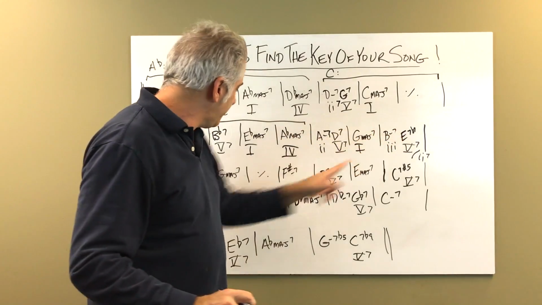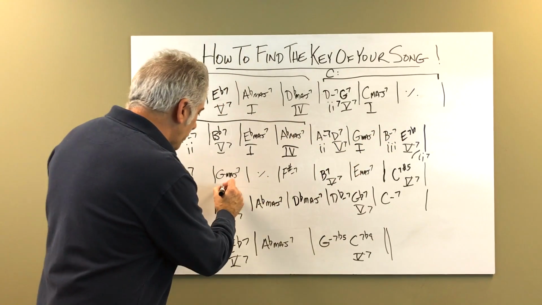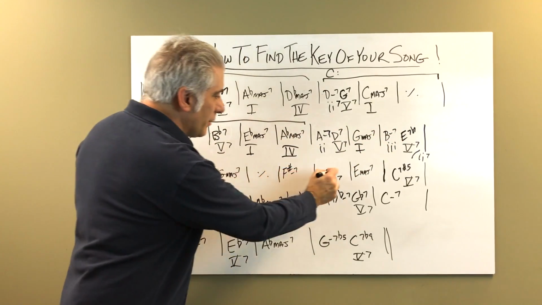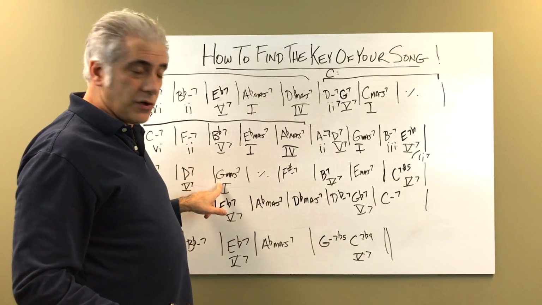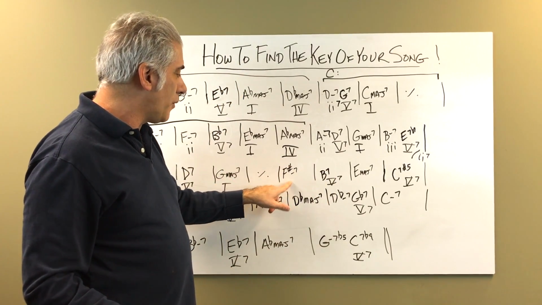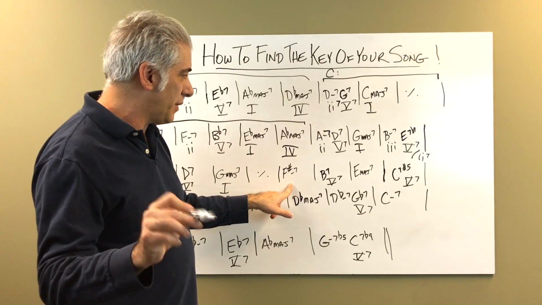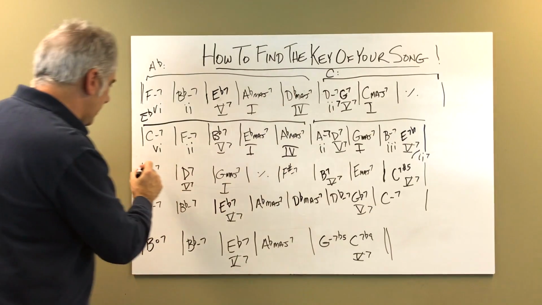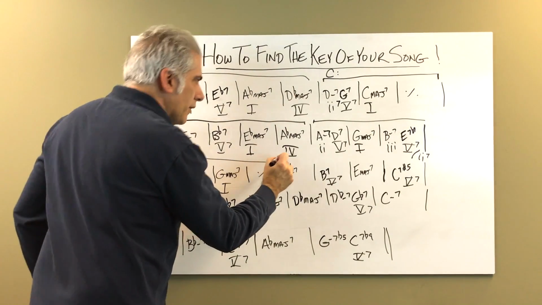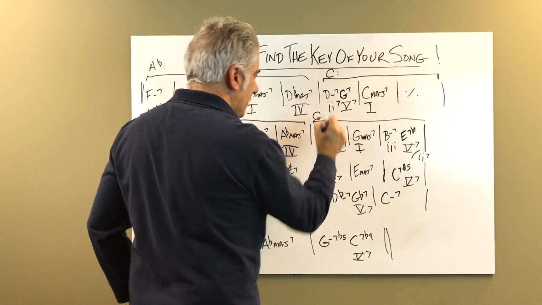So we're still in the key of G here, to the 5 chord to the 1 chord for 2 bars, okay? But then we've changed here. This F sharp minor is not in the key of G major. It would be F sharp minor 7 flat 5 if it were. And some people actually play that there, but you've actually changed keys here. So from here all the way over to here, we are in the key of G major, okay?